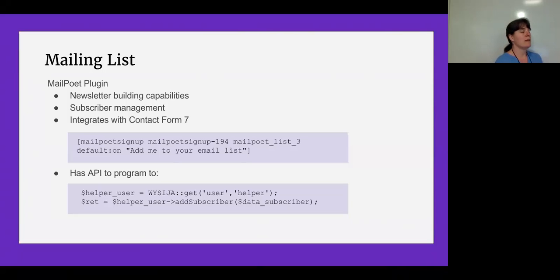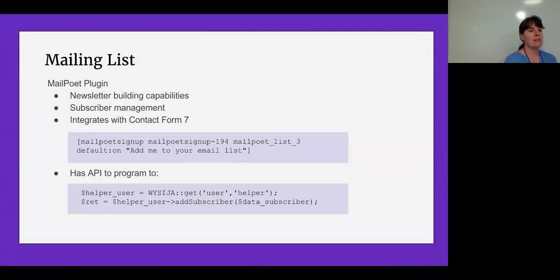And for me, one thing that I personally really liked is I can integrate this with Contact Form 7. And also it has an API that I can program to. So this has helped me solve a problem of automatically collecting user data, meaning that I don't have to go in, I don't have to read emails to enter people into our database anymore. This just all happens.